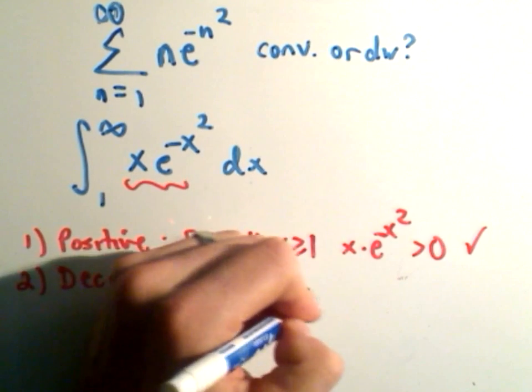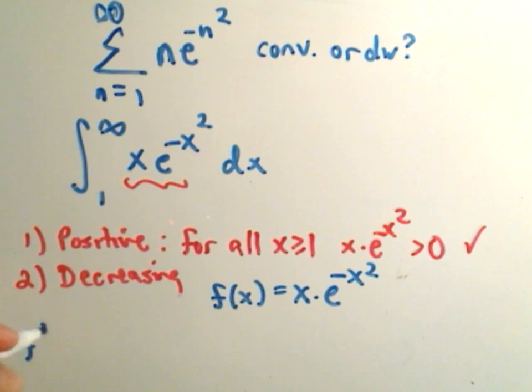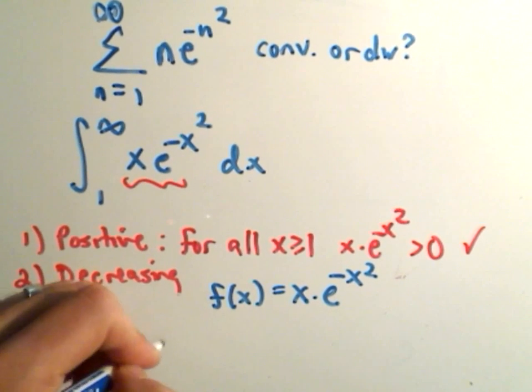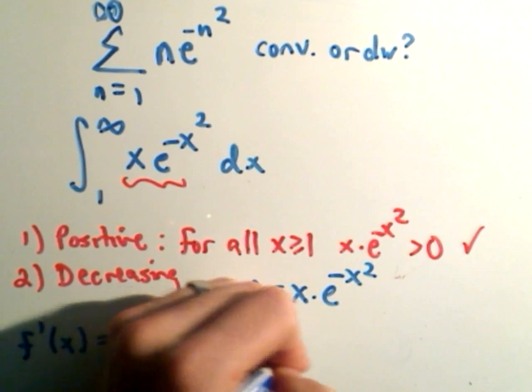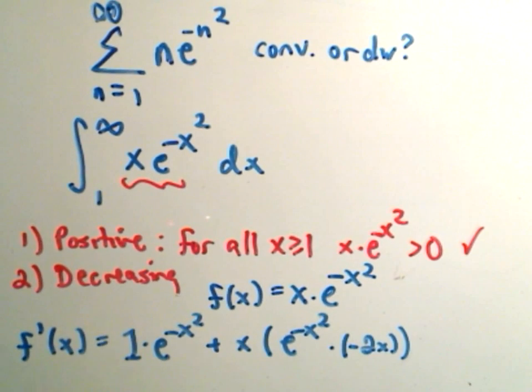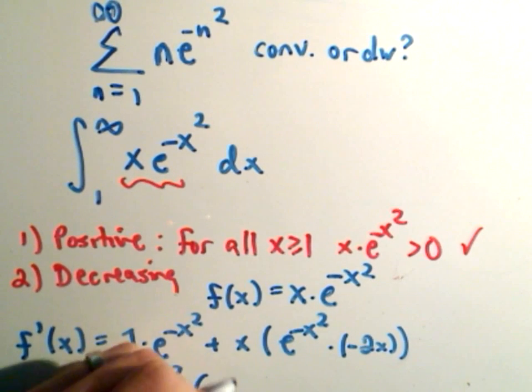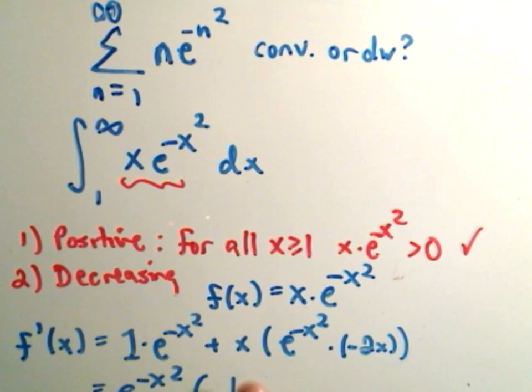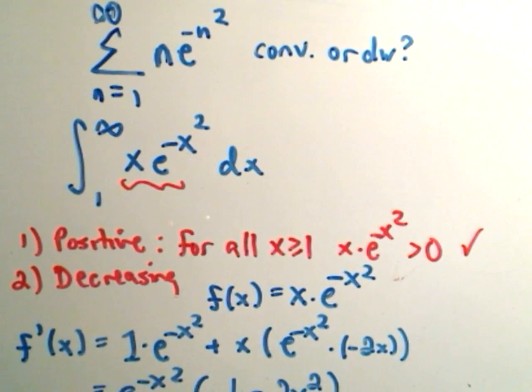Again, you have to use the first derivative. So here's our function. We have to take the first derivative of this. We'll get f prime of x. So the derivative of x is 1. We'll leave the e to the negative x squared alone. Plus leave the x alone. We'll get e to the negative x squared times negative 2x because we have to take the derivative of the exponent when we take the derivative of e. So I'm going to factor out the e to the negative x squared. And it looks like we would be left with a 1. And then I think over here we would be left with a minus 2x squared. Okay, so that's the first derivative.